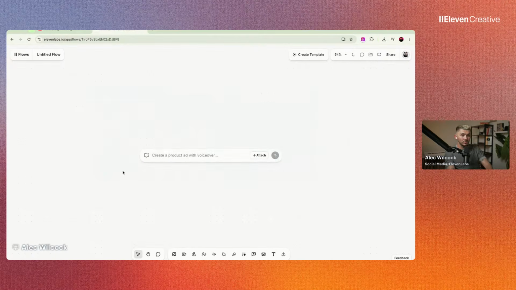And so if I delete all of this, right here, we've got this little prompt box. And this little prompt box allows us to prompt the actual flow that we want to build. And so this right here is the flows agent. And so we can create anything we can think of. So any type of asset you would like to create, any type of workflow that you want to use on a repeated basis or not, we can simply go and ask the flows agent for it.